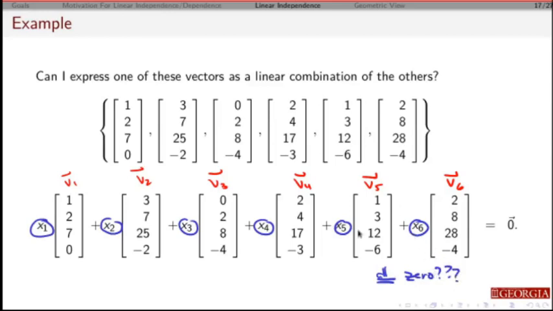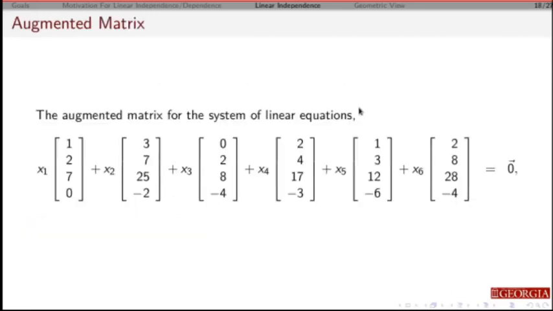If I can find at least one of these where, say, X4 is not zero, then I can solve this equation for V4, and I can tell you that V4 depends on the others. And then that means V4 is somehow redundant information. It doesn't really add to the information given in these sets of vectors. So here's the thing to notice. This is the exact same kind of linear system of equations we've seen before.